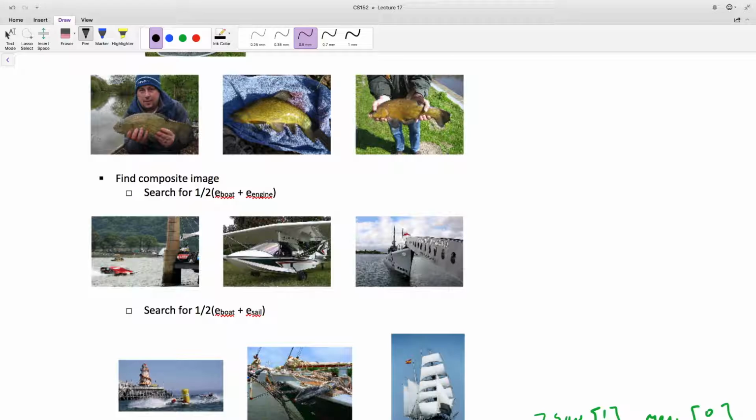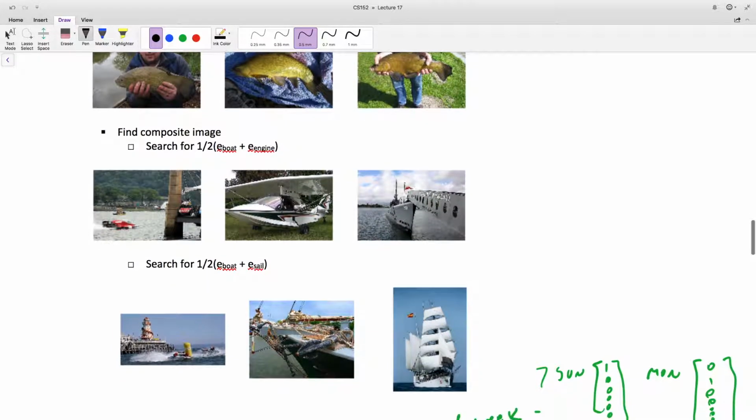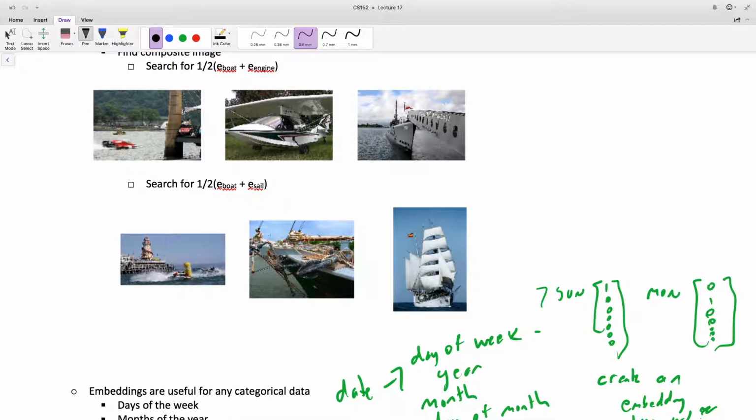So we gained a lot of power by using learning embeddings rather than learning our actual categories. Or here, sailboat, also doesn't know about either of those. But we see here, it's certainly water related. I can't quite tell what's going on there. This is a sailboat. This is a sailboat. This looks like it was not actually a sailboat.